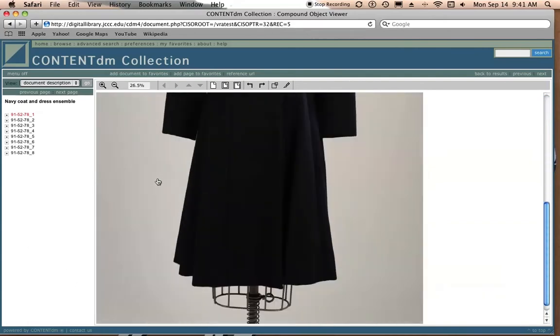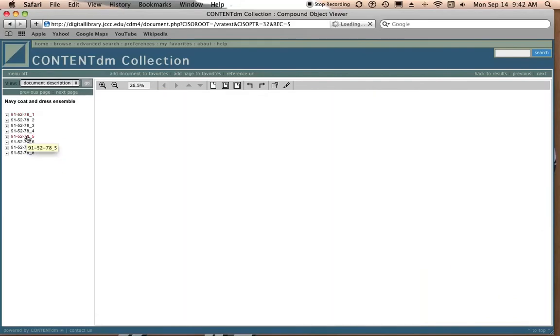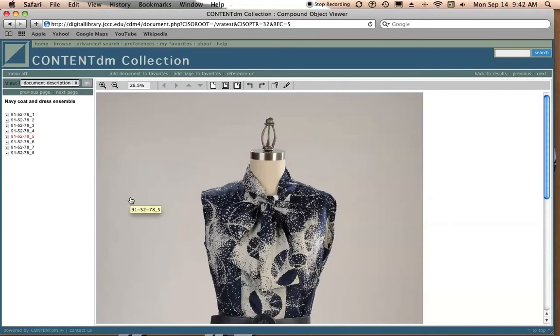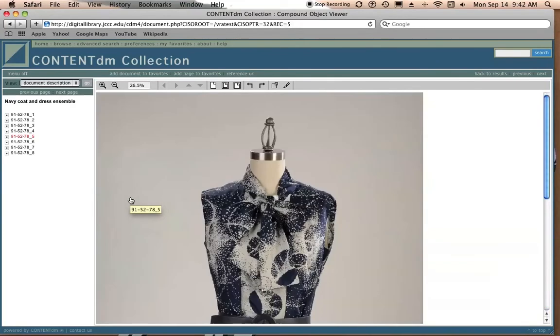Now, what does matter here is that we've got an item that happens to have multiple views. It's called a compound object inside here. And we saw the dress with a coat on, and as soon as this picture loads, you'll see what it looks like with the coat off. So, if I'm interested in fashion, there are a few things I can do, but right now we're going to pretend that I want the whole document. So you see we have add the document and we have add the page. So I'm going to add the document.